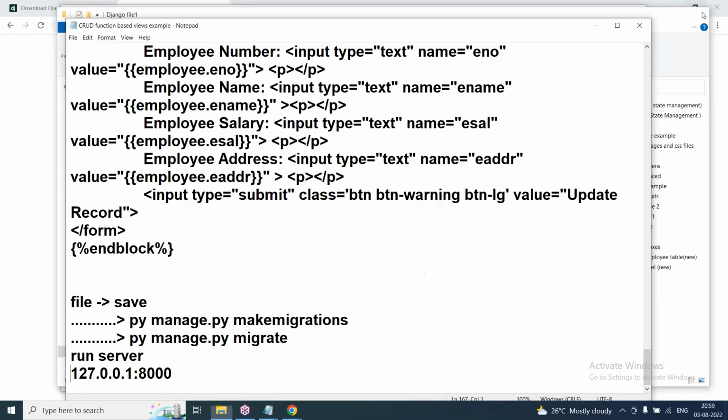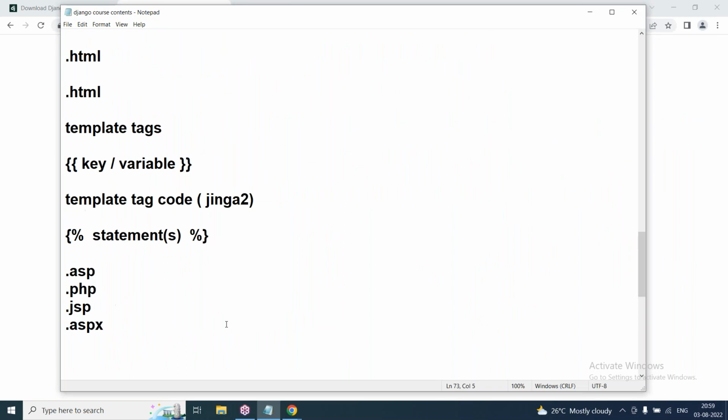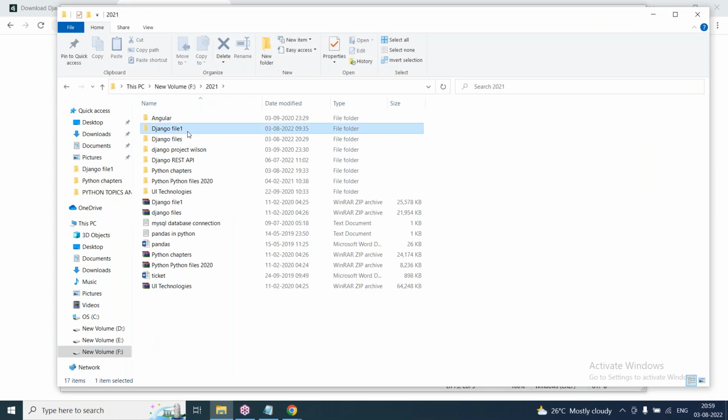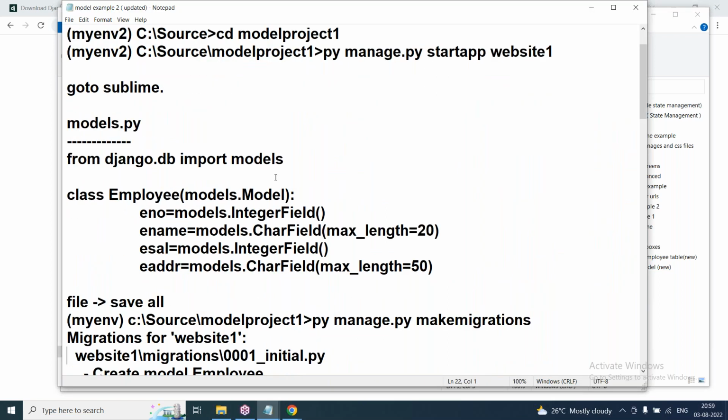I'll show you another file here. You can see what files to create and what code to write.